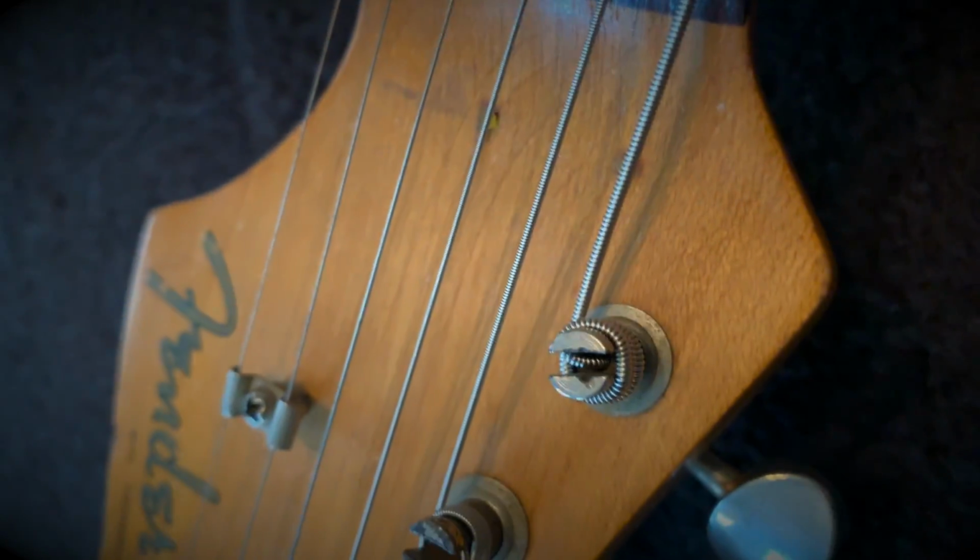So these are just things to look at. I always like to get at least 3 wraps on the tuning pegs with the string exiting the bottom, which gives you the proper pitch angle on the nut. It's just common practice, things I've always done.